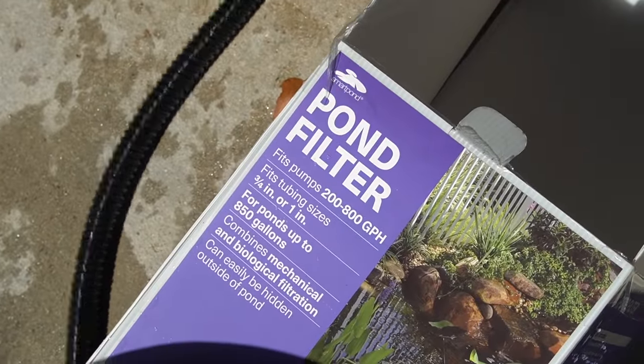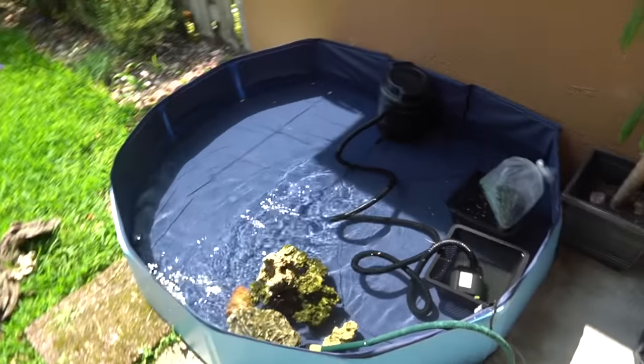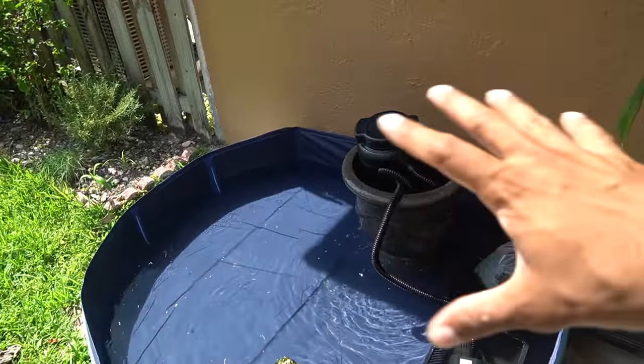Wow, I checked it out. Obviously, I made sure it would work for what we're doing, but that is extremely impressive. I've never used a filter that kept all of that pressure. Look at the pressure. Amazing. You could put a whole other hose attachment and hide this entire thing altogether.